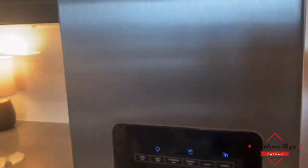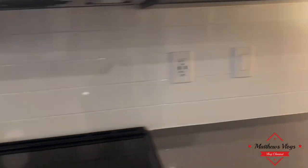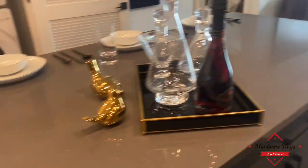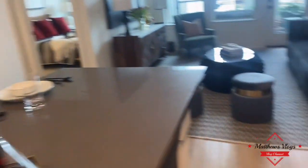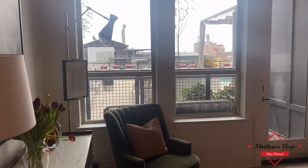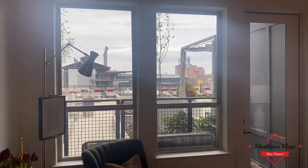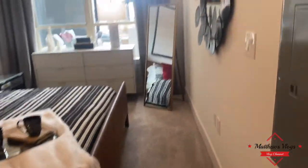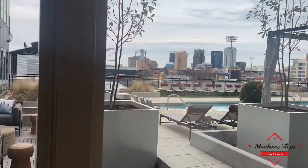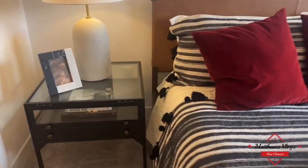I like the refrigerator, the cabinets, the space, the island. They took the doors off the bedroom and bathroom just to make it easier to walk through. There's a little patio space — some units are on the third floor near the pool. Oh, that's nice — you've got a little view of the ballpark. Then it just gets better from there. That's a king-size bed. You've got a little view of the stands and a view of the pool area outside.